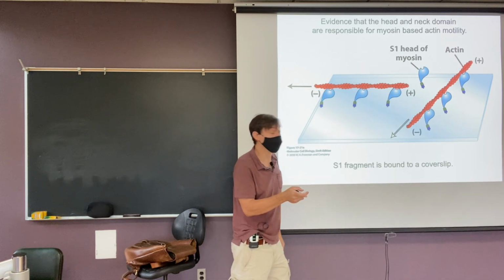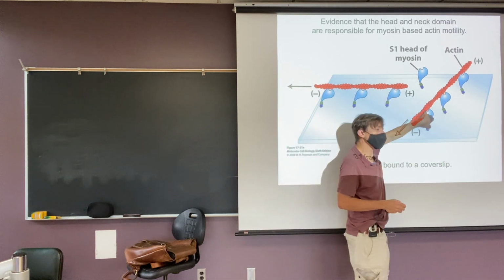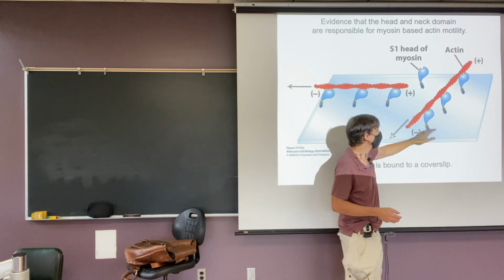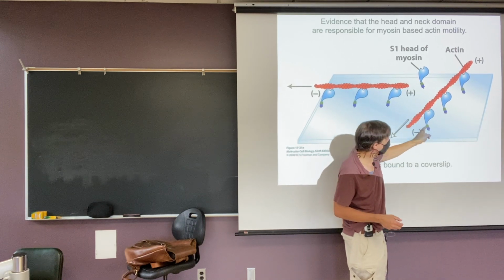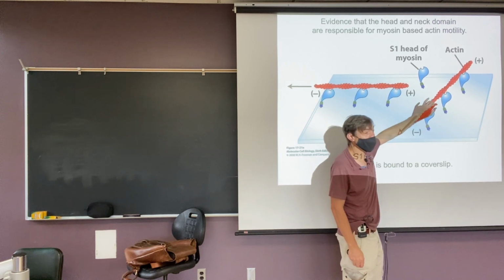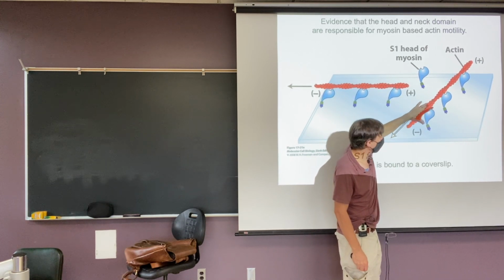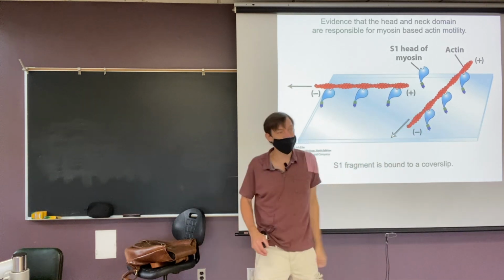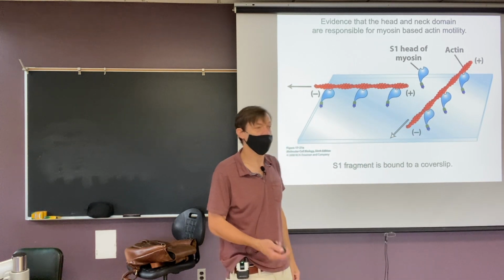But I will say, isn't it kind of remarkable? You don't need a full myosin molecule to slide actin filaments around. You just need this neck domain. So we've got the essential and the regulatory light chains, the neck and the head. So what that's saying is that's the region that generates that force. Yeah. Okay.